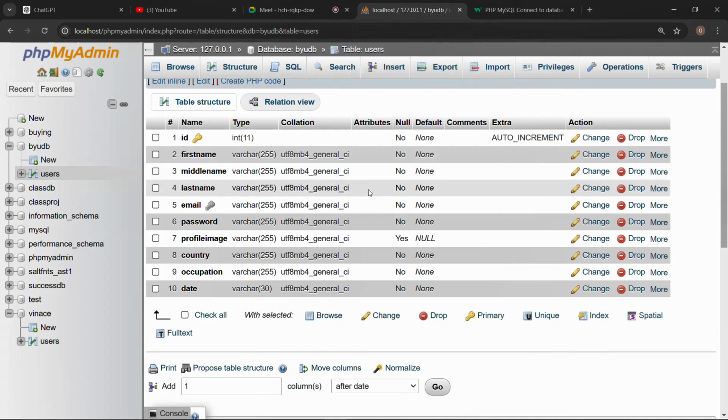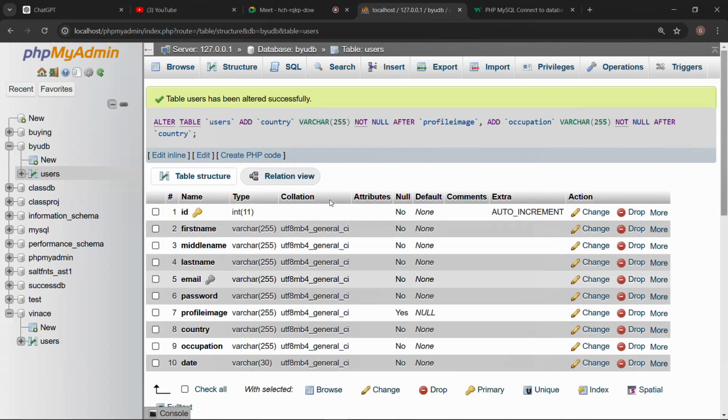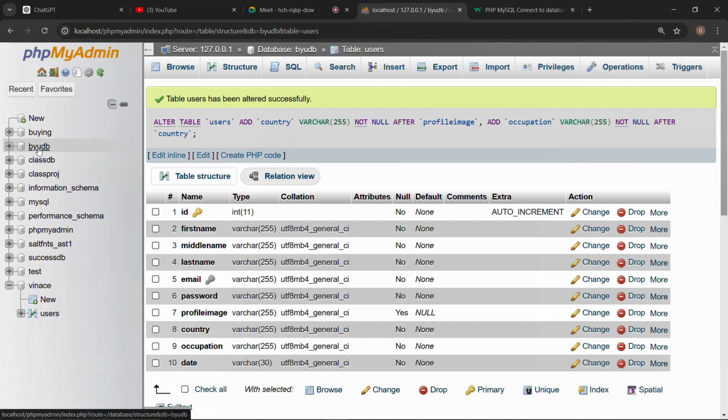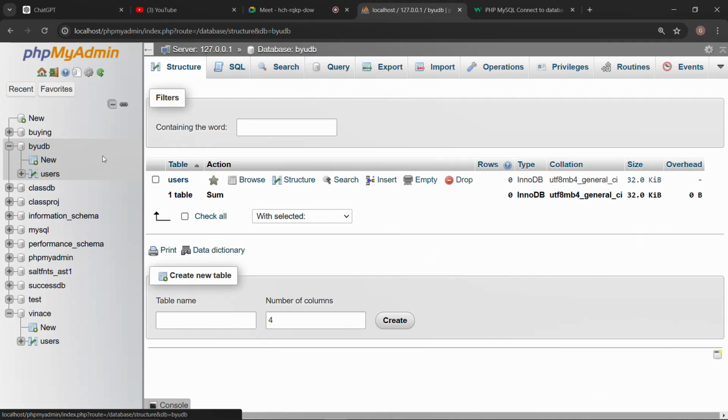So now, how do you export this database out? I want to export the database, so I'll click, making sure you're clicking on the database sometimes.